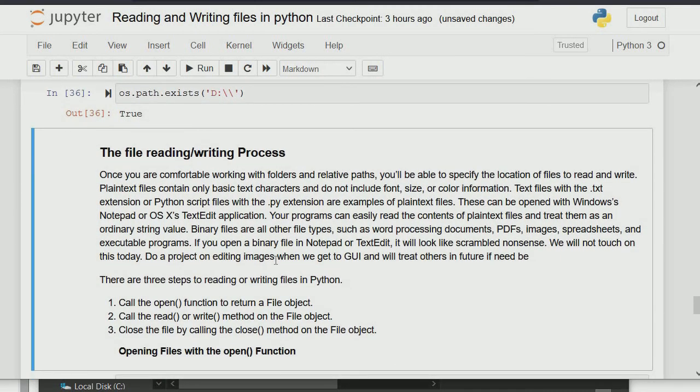So, reading and writing process in Python now. We've been able to check if a file exists, the directory to a file and the likes, but we've not actually written into a file. So that's what we'll be doing from the next tutorial.